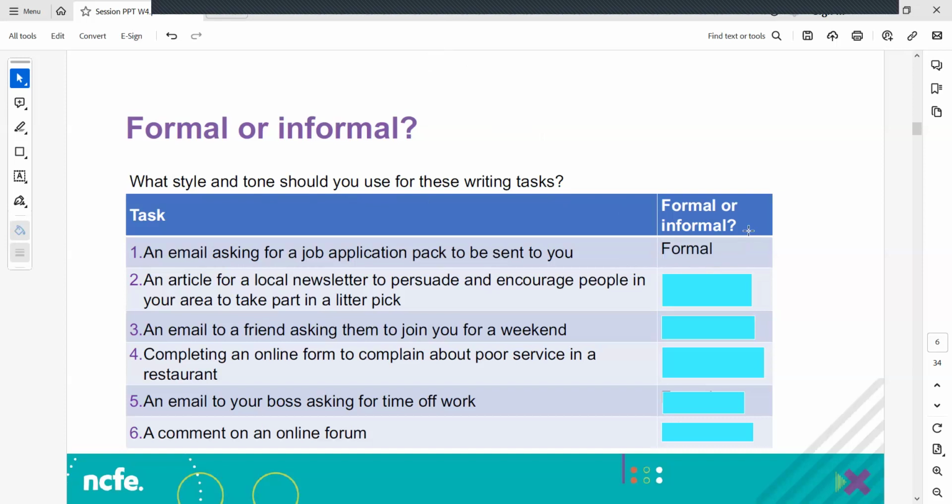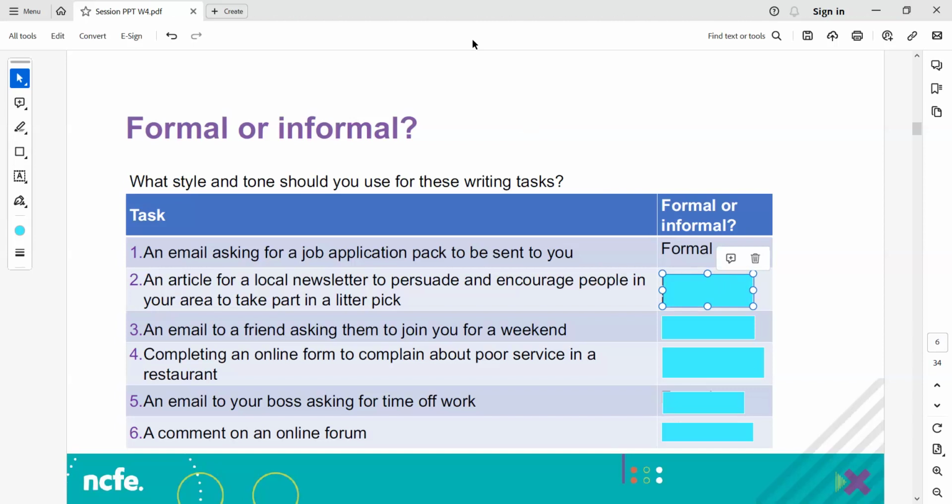Number two, an article for a local newspaper to persuade and encourage people in your area to take part in a litter pick. So formal or informal? So does anyone have any ideas?